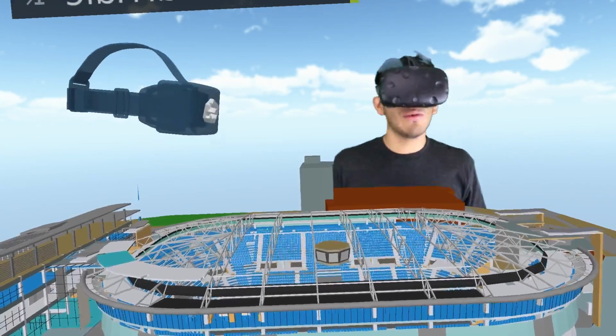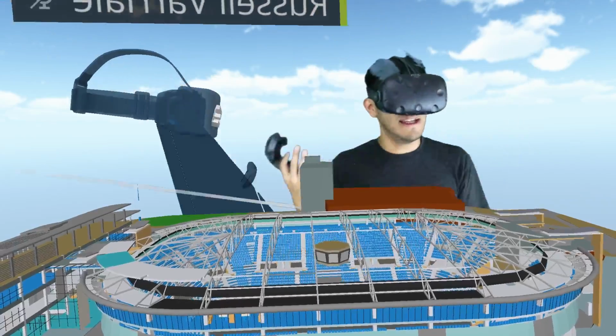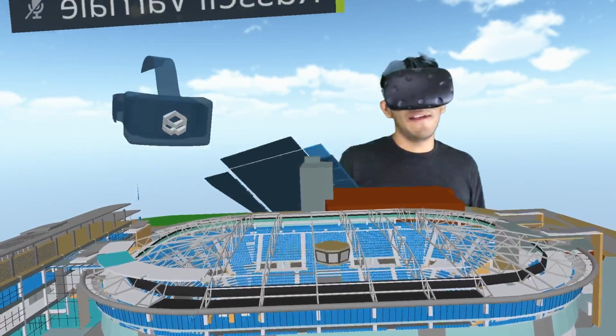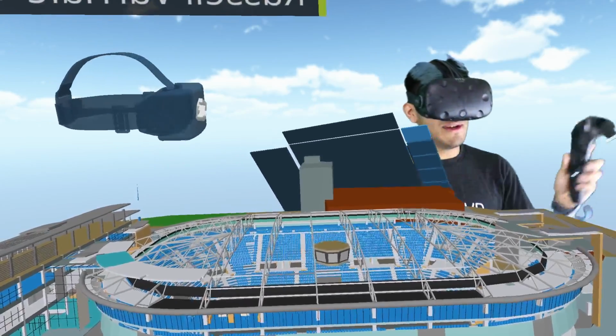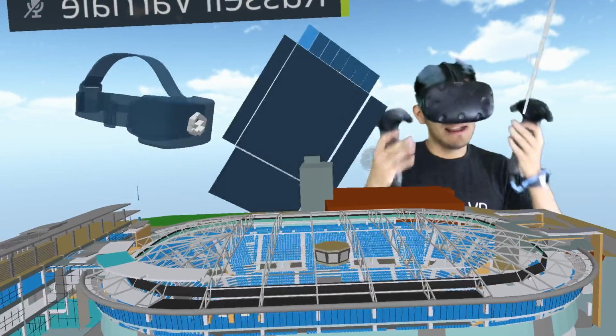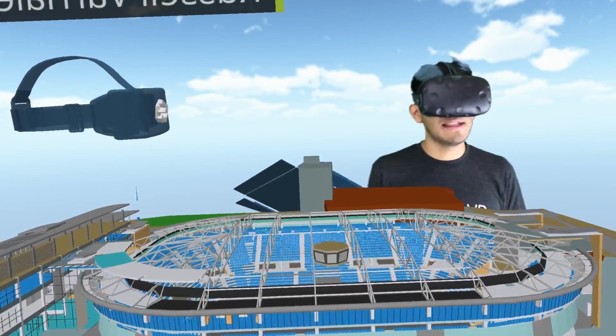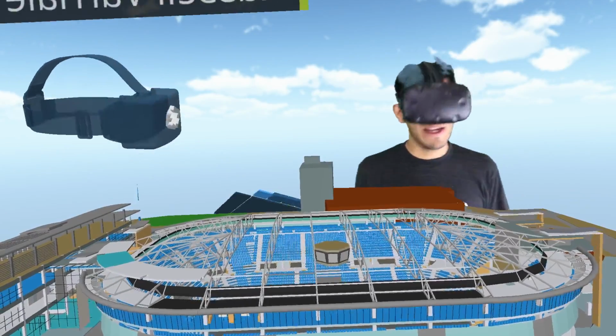And one of the coolest features is we have the ability to broadcast your view in the headset to people on the desktop, so that if they don't know the 3D controls, or you're afraid that it's going to take them a while to understand these controllers or even arrow keys and a mouse, you just turn on broadcast and they'll see exactly what you see in the headset and follow along with you and just confirm what you're finding.